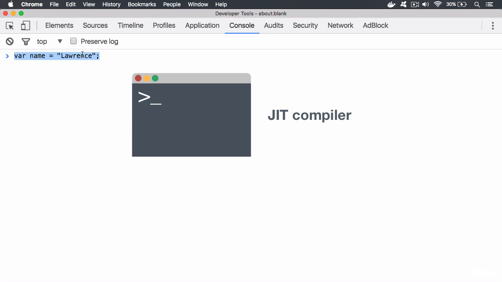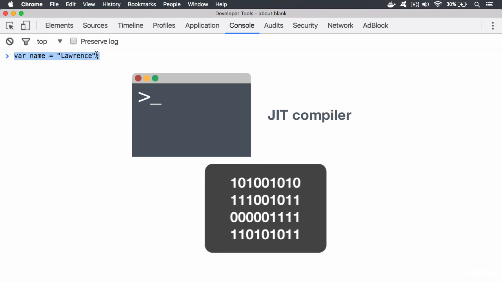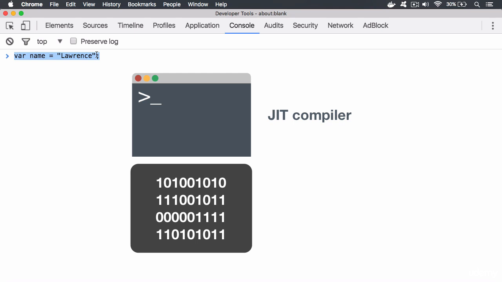With JavaScript, you have a JIT compiler, and that is a program that will read through like you would read a book, and it executes your commands. It puts your commands together and it executes them. And that JIT compiler will convert it into machine code or bytecode that can be executed in the hardware.